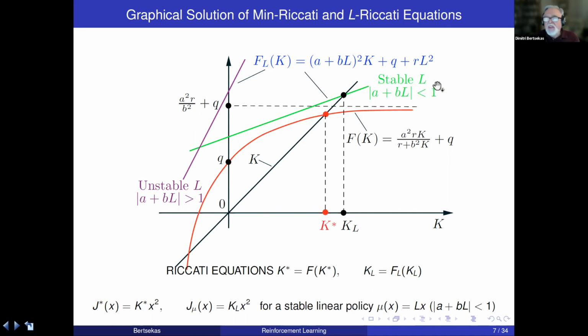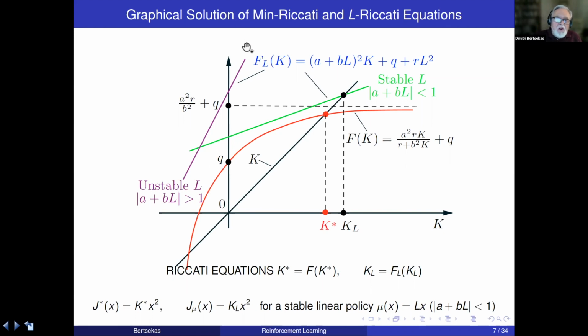Now, that's important to understand. When you plug in this policy corresponding to L into the linear system, then its trajectory can go down towards 0, or it can explode to infinity. And when x_k converges to 0, we say that the closed loop system is stable. And this corresponds to this coefficient here, which appears in the closed loop system, being less than 1. On the other hand, if this is greater than 1, which corresponds to this case here, then the trajectory of the system explodes to infinity, and the cost is infinity.